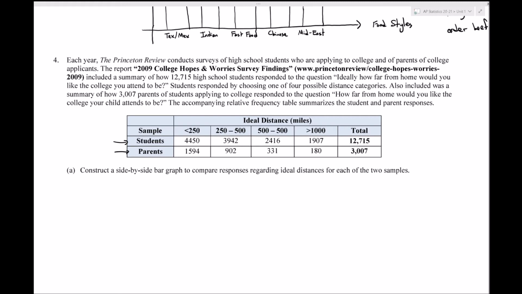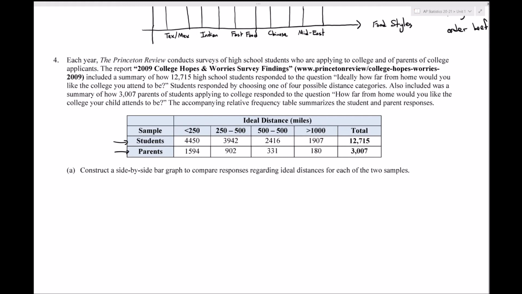Side-by-side bar graph, they gave us the freedom to either report frequencies or relative frequencies. You're always better off with relative frequencies. Unless they ask you specifically for frequencies, you're going to want to go with relative. So if they asked you specifically for frequencies, not relative, you're going to have to do what they're asking for. But in this case, since they didn't specify, I'm going to go with the better one, which is relative. Because relative scales for size differences, and you're going to notice that the totals, which I'm going to go ahead and add up, are going to start decreasing as distance increases.